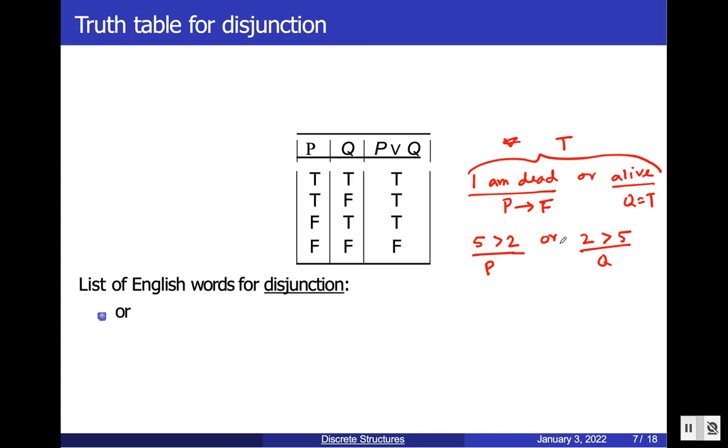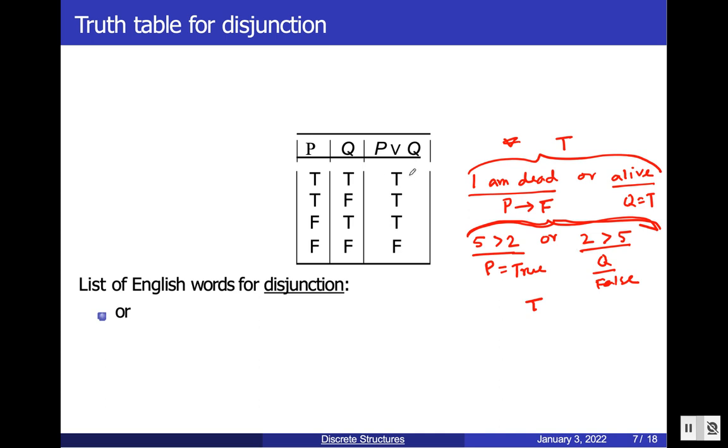Now 5 greater than 2, 2 greater than 5. Both cannot actually be true at the same time. So 5 greater than 2, it's true, and 2 greater than 5, that's false. But if I now say as a single statement, either 5 greater than 2 or 2 greater than 5, yes, one of them is greater than the other. As 5 is greater than 2, the whole statement means true.